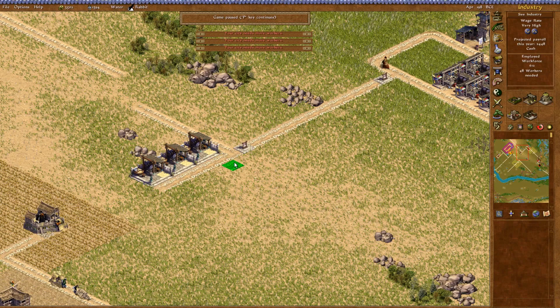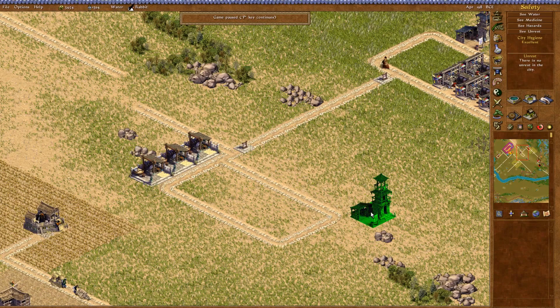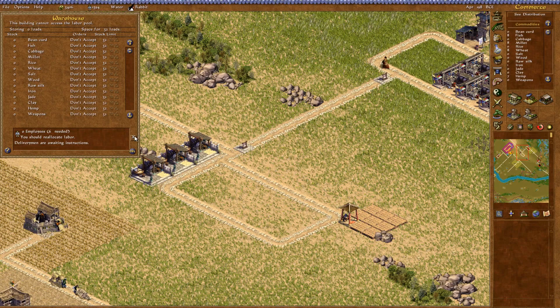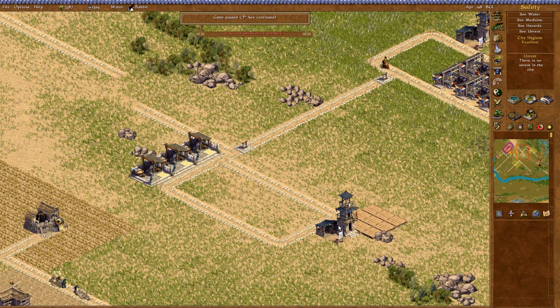And then if we do a road going down like this, and if we just work out the distance, 1, 2, that's right, so I can do this, and then I can put a trade warehouse there to accept the jade and carved jade obviously, and if we just put down this, that'll do.